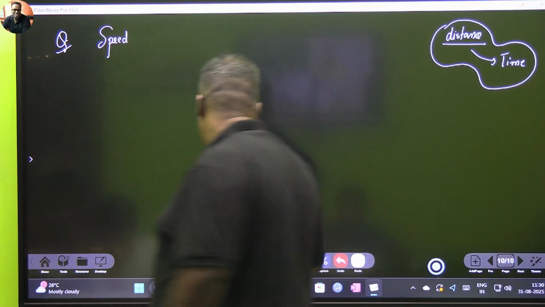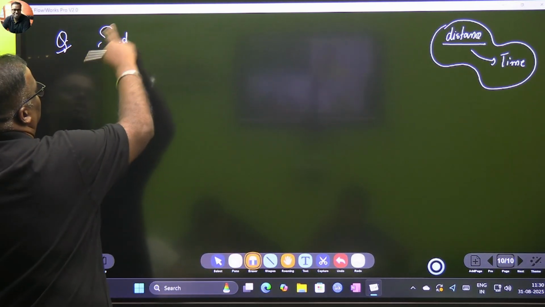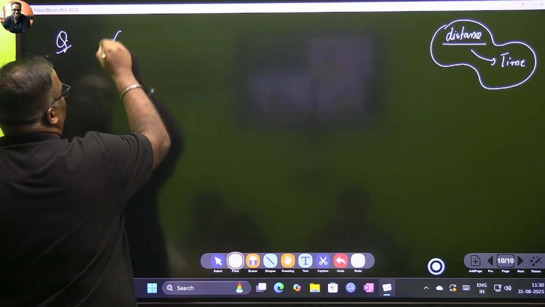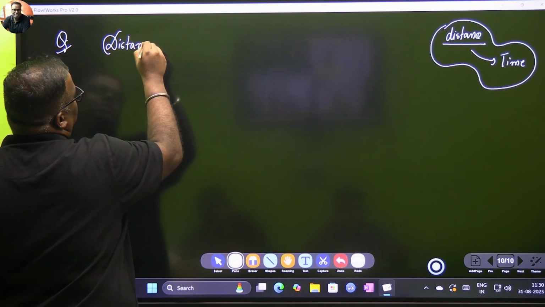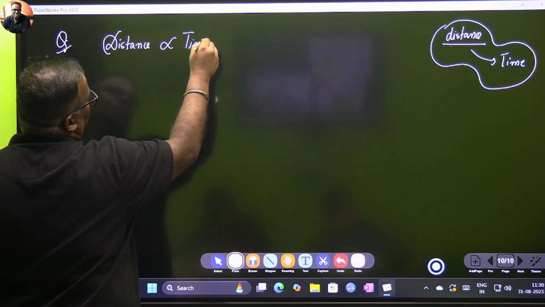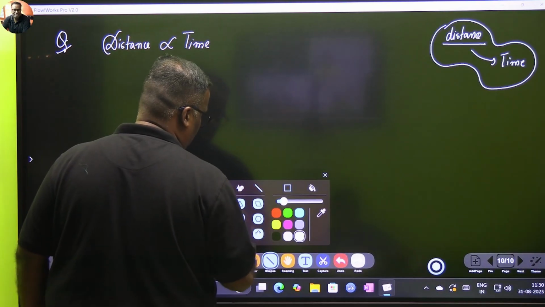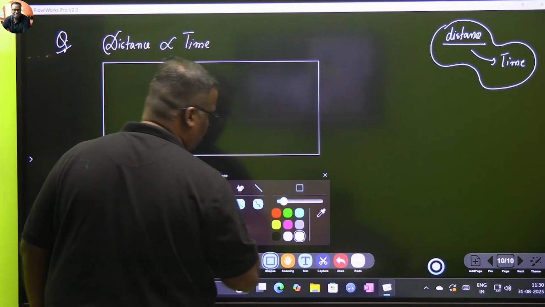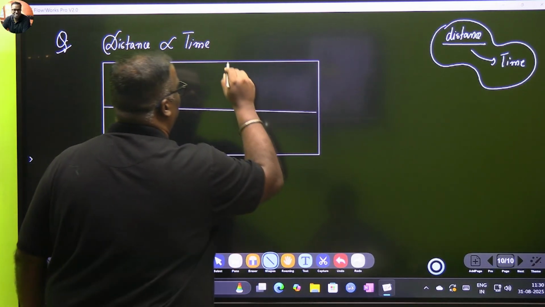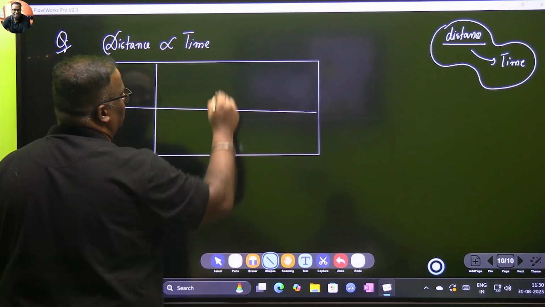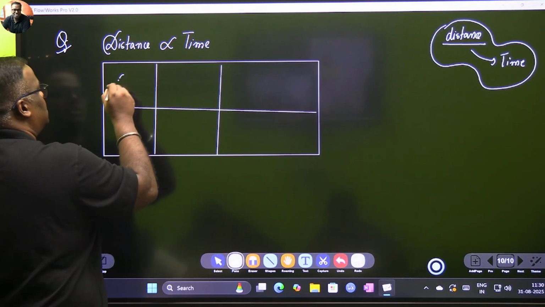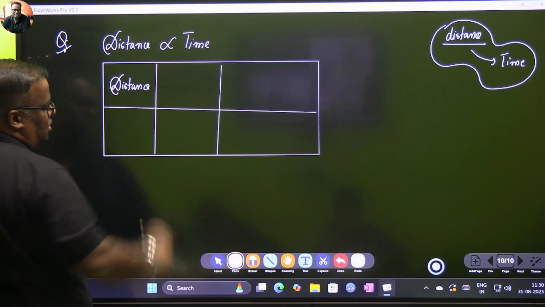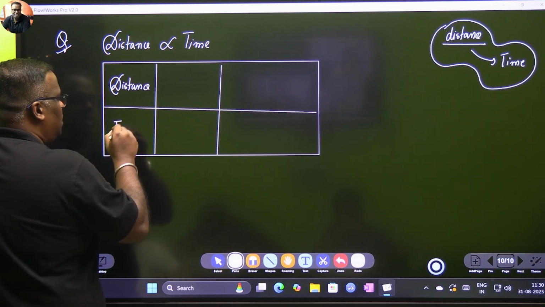So let's now take some data. Finally, our hero heroine is not speed. Our hero heroine in this problem is always distance and time. But there is a catch out here. Distance is directly proportional to time. So let's make our box and put a column inside it. So I would write distance. What is the question they have asked to find out? How much distance, right? So distance is on top and time is at the bottom.